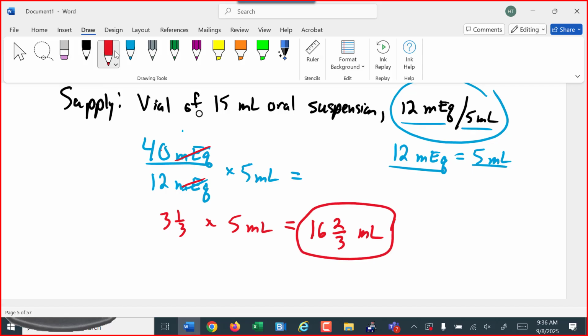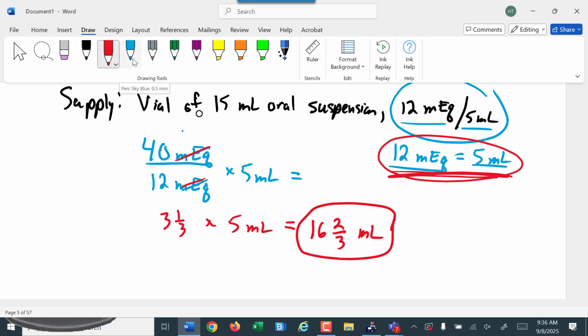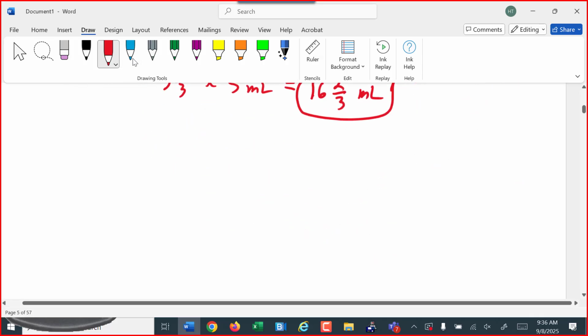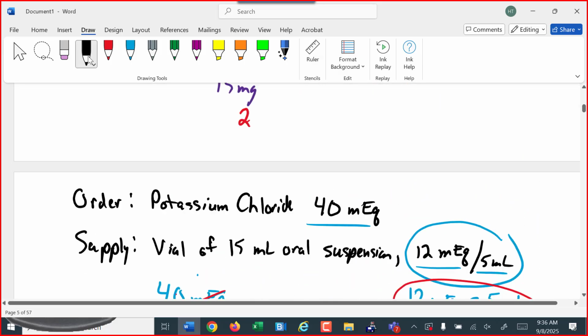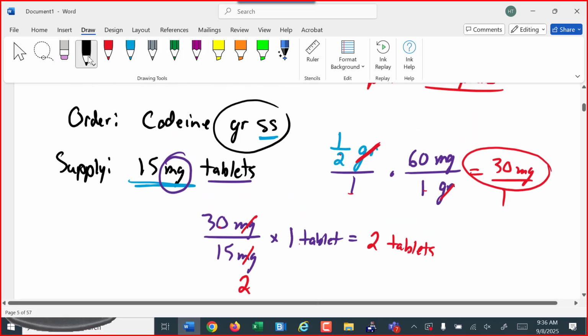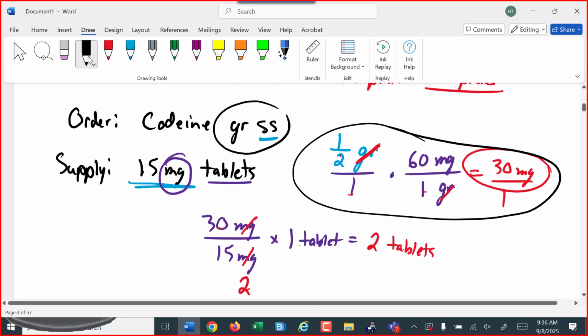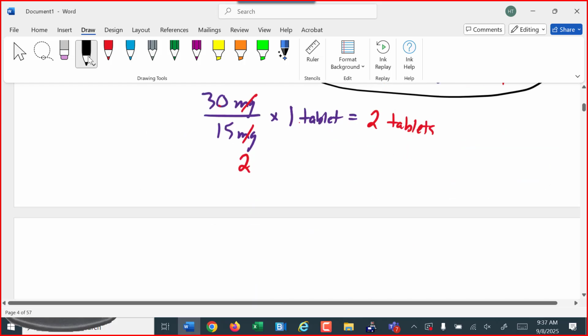So even though I'm sure some of you are probably way more familiar with them than I am, even though I'm not familiar with the unit of milliequivalent, it doesn't matter as long as we somewhere have a rate or an equivalency that tells us how it relates to another unit. We can do that conversion to get it out of there. So that is the dosage calculation formula. Probably my least favorite method because it requires you to plug stuff in. And it requires you in many cases, as we saw up here, you might have to do conversions to the doctor's order before you can plug it into that formula.